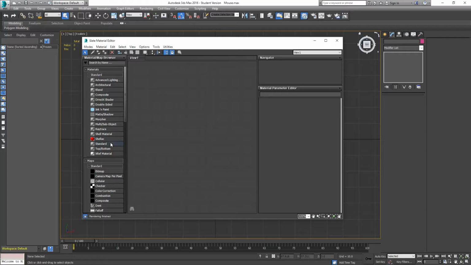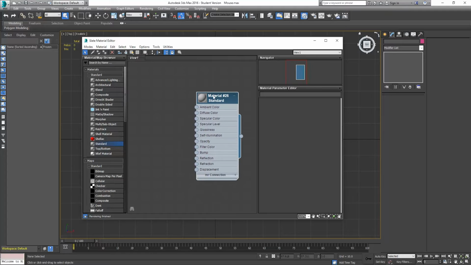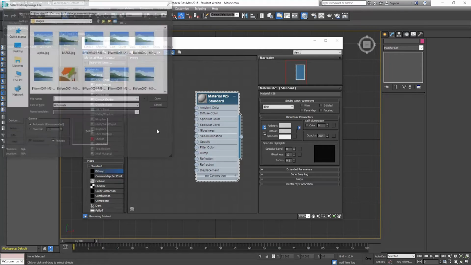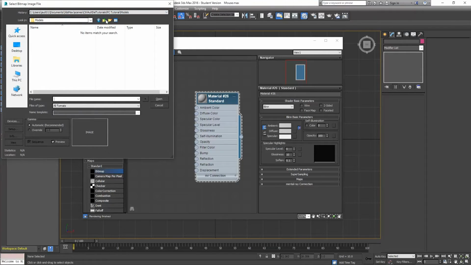So we're going to start out with a standard material type. Just drag that out, and I'm going to double click this just to activate it over here. Then I'm going to drag in a bitmap map type. I'll drag that in, and it's going to let me browse, and I'll just go to my folder here.